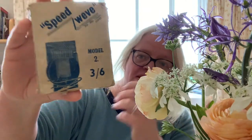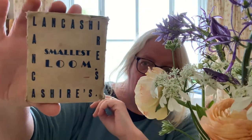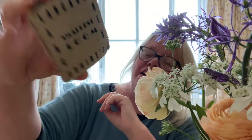I know how to make it be quiet. So I'm going to darn with a speed weave. Now these are a very old invention. You can see it was 3 6 months, and it was marketed as Lancashire's smallest loom.